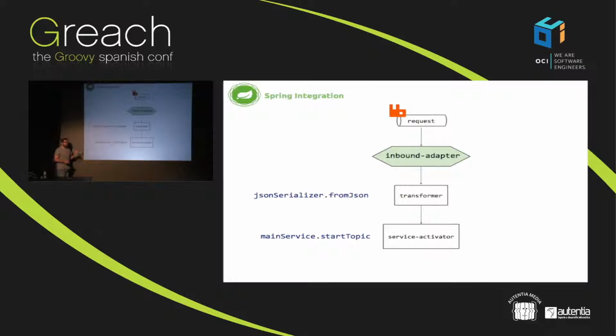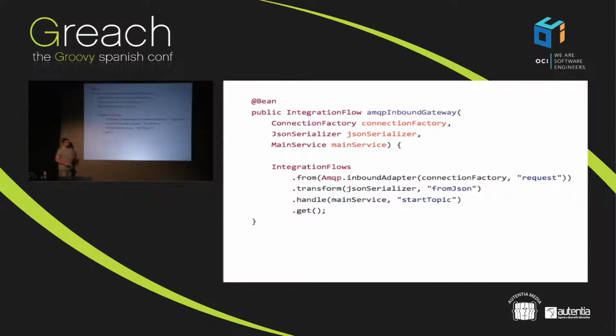I tried to put it in a diagram to show you, because maybe when I show you the code, it's not so clear. But what is happening here is just Rabbit sends a new message that goes through a transformation, because we are receiving it as a string, and we want it as a map. And then it's calling my business logic that I showed you before, the one that asks Twitter and processes the request. This is all the code necessary to do the diagram as before. I think it's quite straightforward.